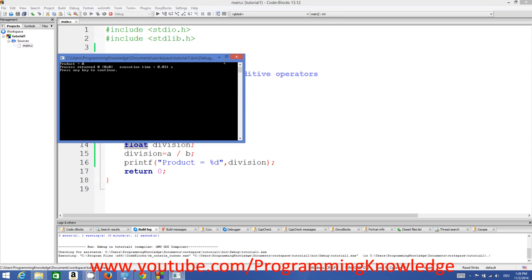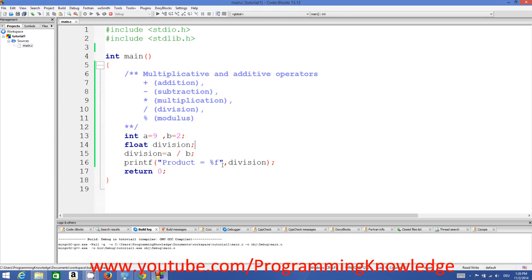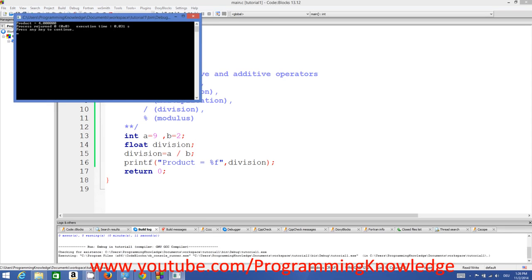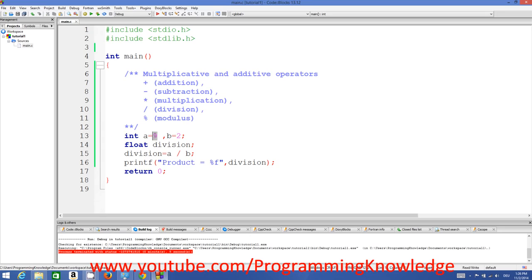It gives us 0 because we haven't changed the format specifier to %f. Compile and run the program again. On my computer it takes a little bit of time to compile this program, and it gives us 4, which is not expected, because 9 divided by 2 is 4.5.